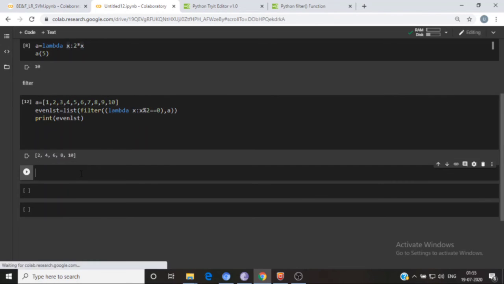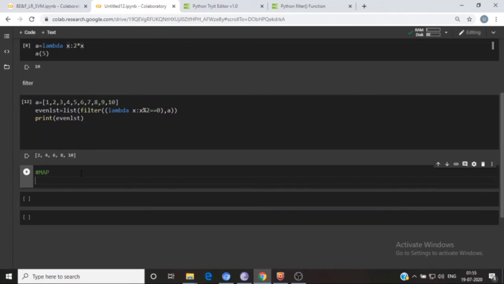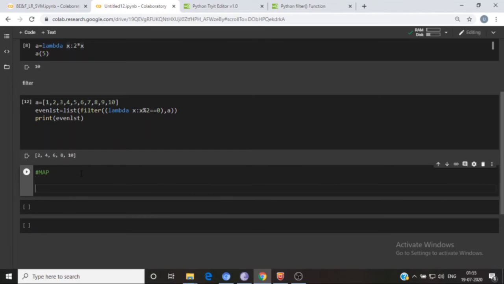Now let me introduce you to the map function. It's similar to filter, but it just maps, it doesn't filter things. Suppose a is equal to 1 2 3 4.